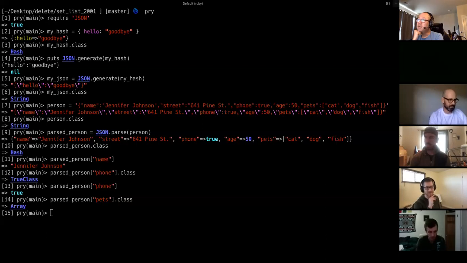Tony. Just really quick, something I noticed staring at the screen. Are there any nuances between accessing the parsed hash with strings or symbols? Yeah. So you notice here that when we have this parsed person, we are accessing the hash through the strings, which is kind of like, who wants to hit that quote? The shift and the quote?